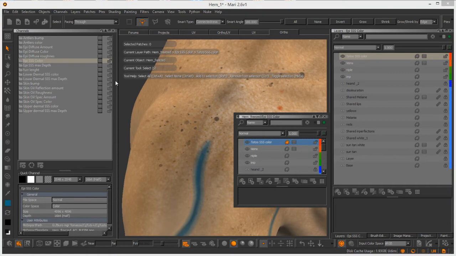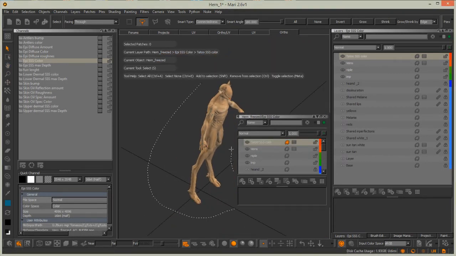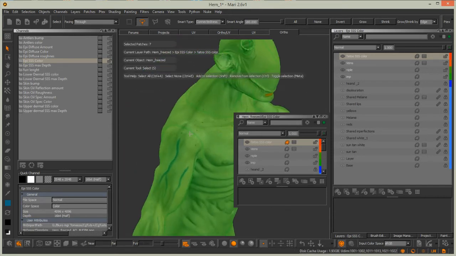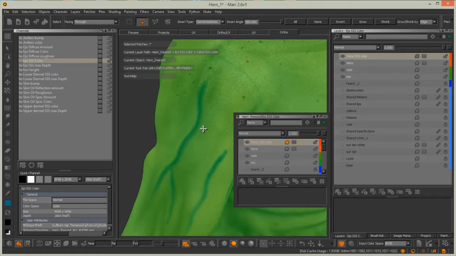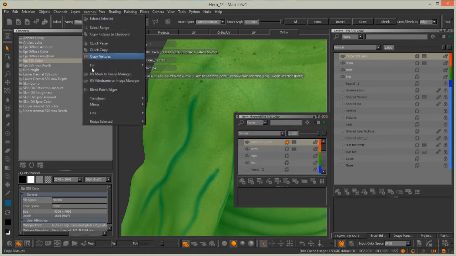And as you can see, now select tattoo subsurface color, and we cannot see anything, not yet. So select all patches and we need to fill it with light blue color. Fill patches, fill foreground color.